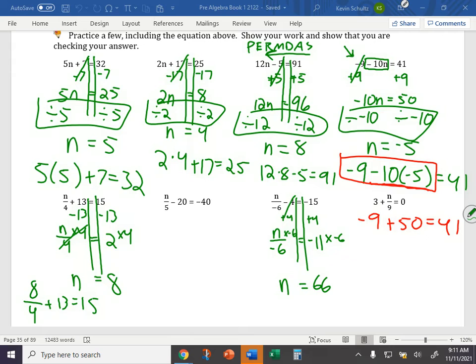Right? So, because you're better math students than I was, and I'm trying to instill proper math techniques here, plug that in to check it. Does 66 divided by -6 minus 4 equal -15? Well, 66 divided by -6 is a -11. -11 minus 4 is a -15.